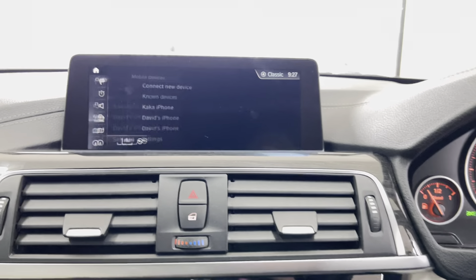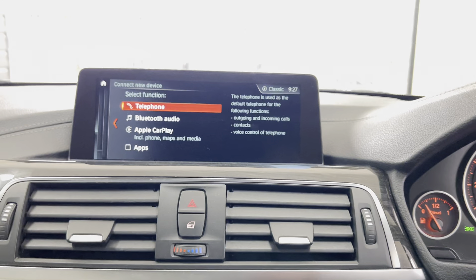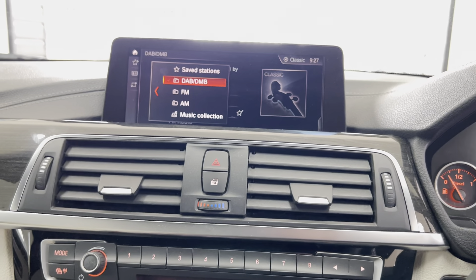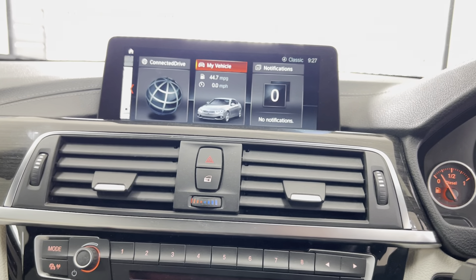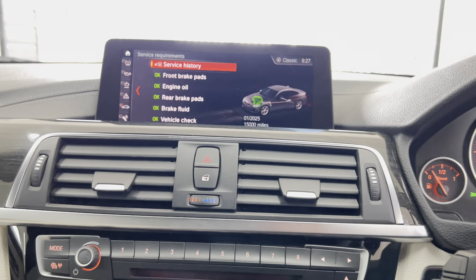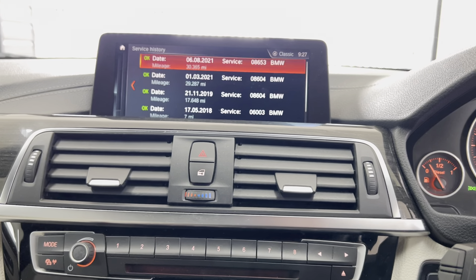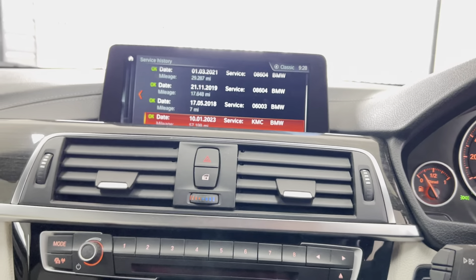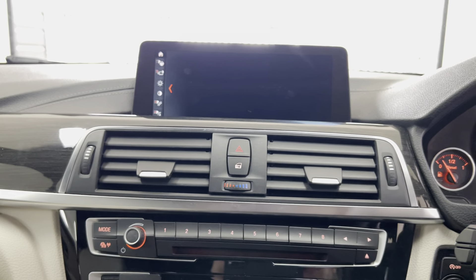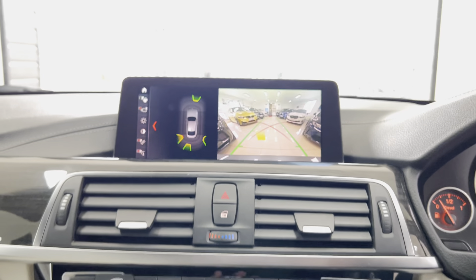You've got the professional wide-screen navigation and media, telephone and audio functions, along with Apple CarPlay, DAB radio, music collection, front CD and USB connectivity. The car is next due a service in 15,000 miles and does benefit from extensive service history, including a service we've just carried out in-house. And as mentioned, it's got the rear camera as you can see there.